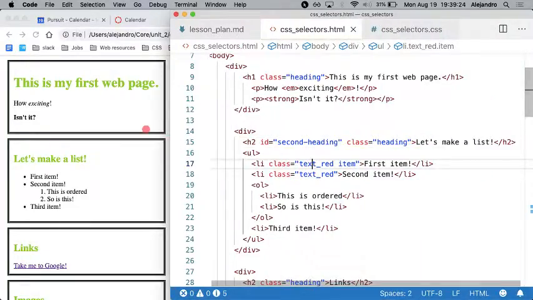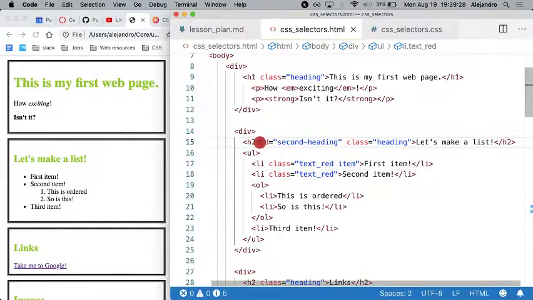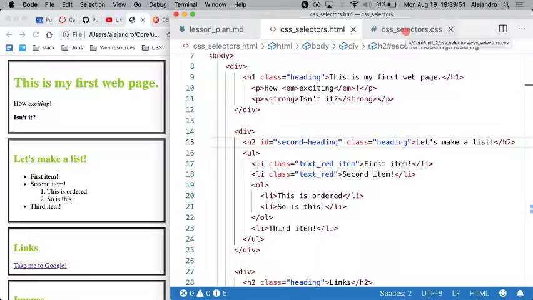I added an ID here. So now this H2 has not only a class, but also an ID. So we can grab this element in two ways, or style it in two ways: one through the class, and one through the ID. What happens if we try to do both? What happens if we try to style all of the elements in the class, but also that one with the ID?